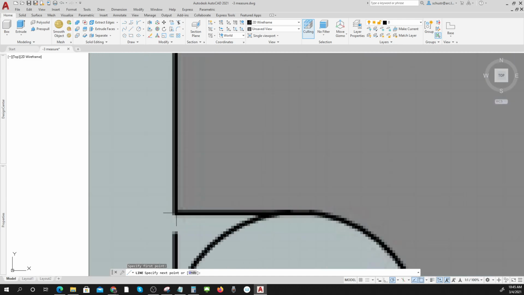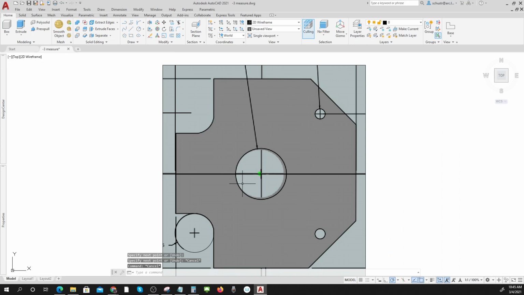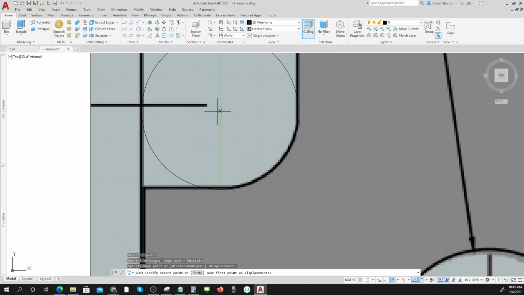See how I'm tracing it? Actually, I'll just copy it. That looks pretty good, and it looks like you got it right on the same center line.